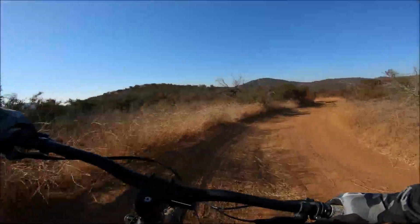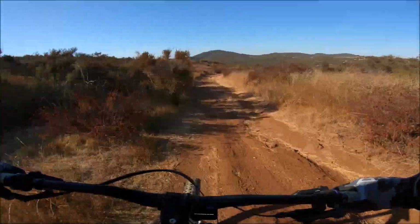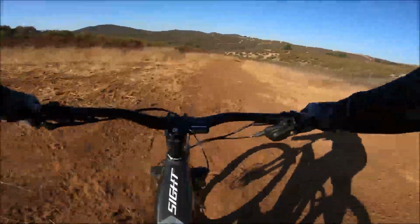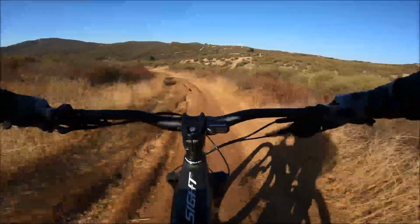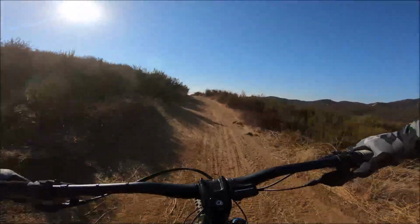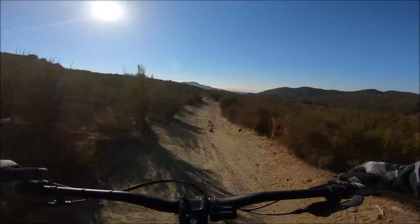I'm in the right area. Yeah, so that trail was a lot of fun. Thanks Isaiah for recommending it. I had a lot going on. Definitely a crackhead trail. It's not like the rest of the trails here in Greer where you know what to expect. That trail just has you all over the place. So yeah, that was the end of the trail. Now we gotta cross country back to the front side.